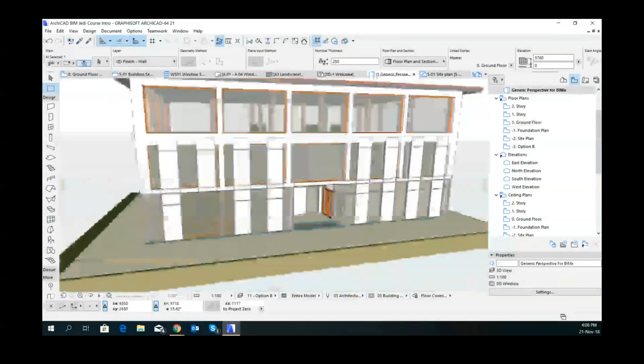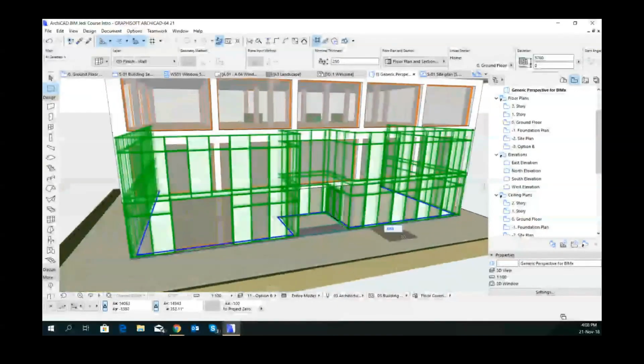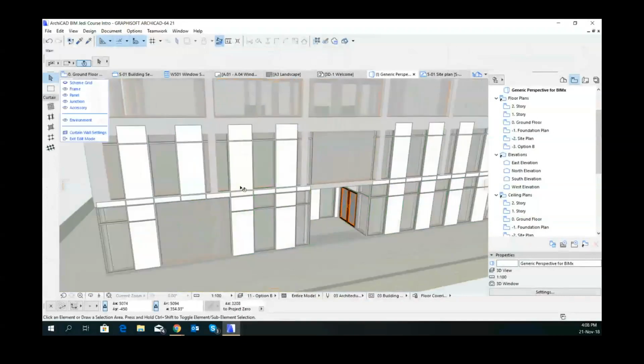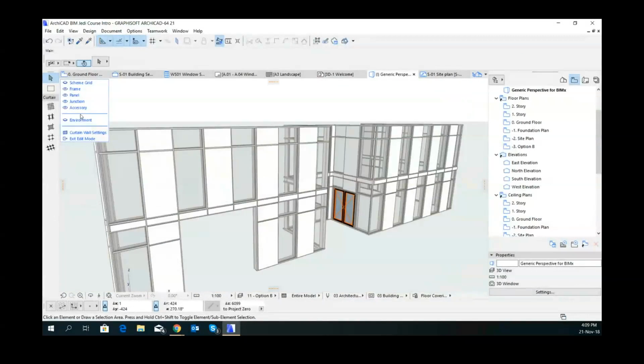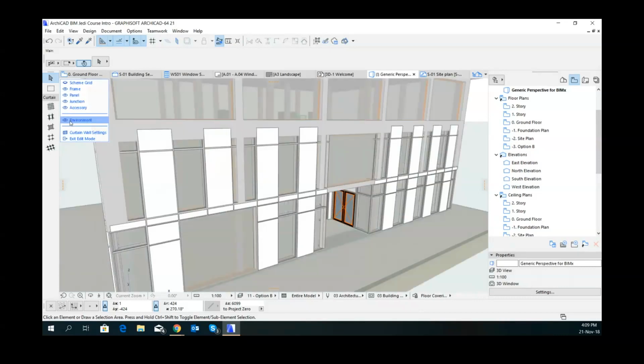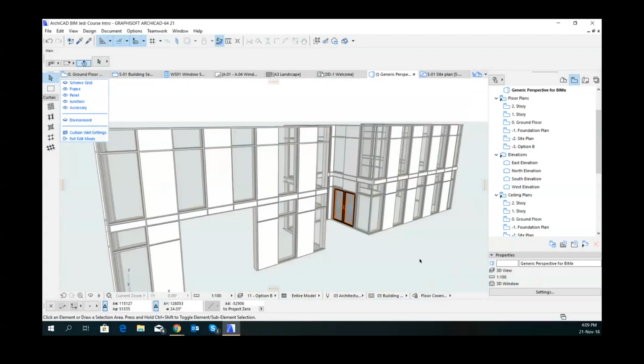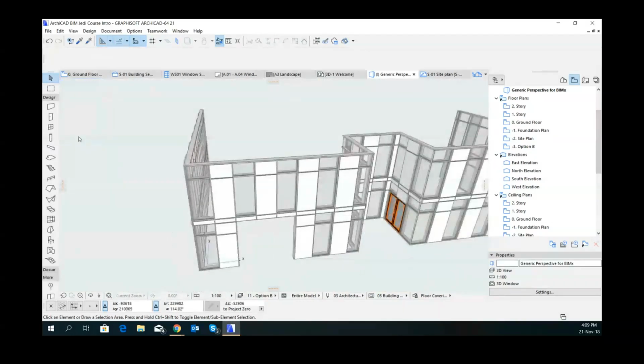So we've got the rest of the building showing, and you want to edit your curtain wall. Environment turns off and on everything else that you've got selected. Sometimes it's handy to have that turned on, especially if you're working around some other elements. Other times it's easier to have it turned off and just be working on your curtain wall. So just flick in here and toggle environment on, off and on. And then you can do whatever you want.